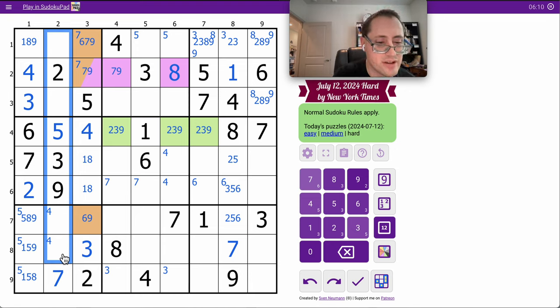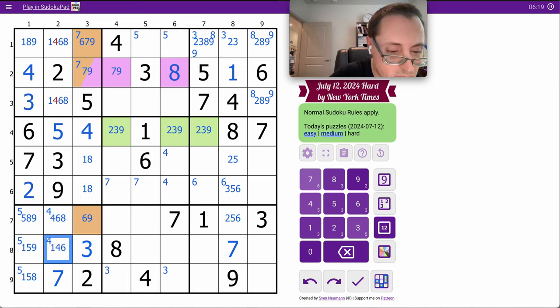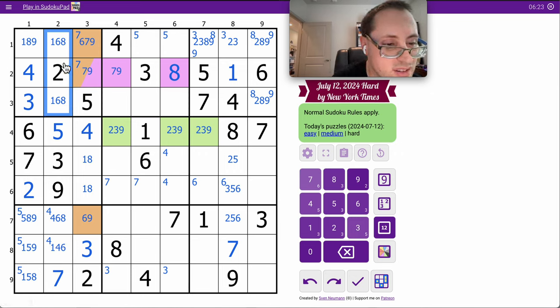Okay, what's left looking at columns 2, 3, 5, 7, 9? I need 1, 4, 6, and 8 for column 2. Not 1, not 8. Neither of those are 4. Does that tell me? Oh, because that's a 4. Okay, other than 7 here, 1 turns a corner, so does 8. And so does 6 within box 1, so I can't do anything with it.